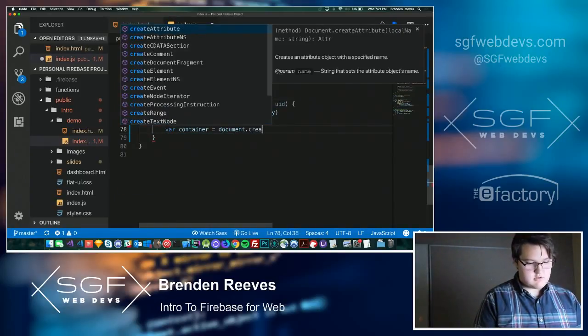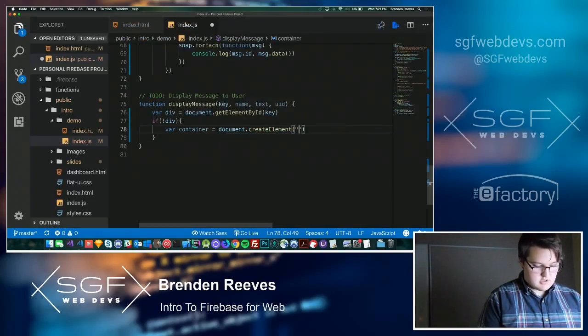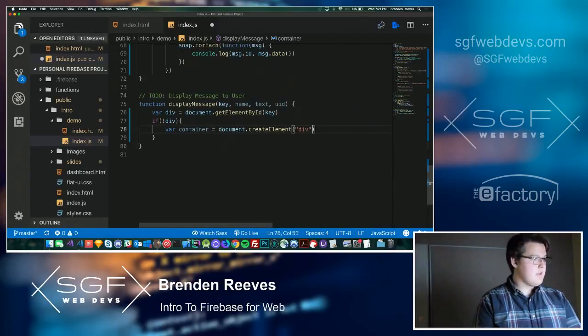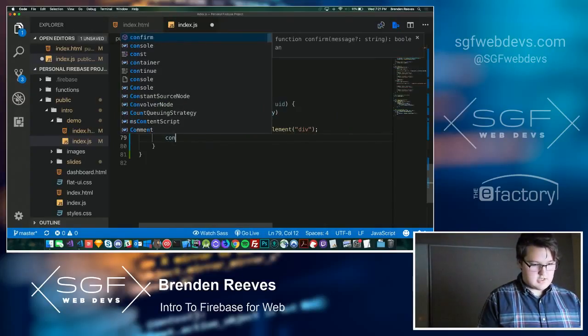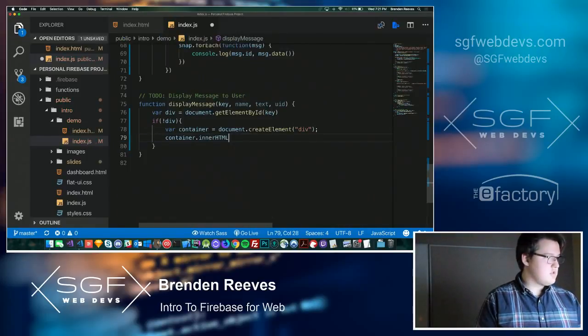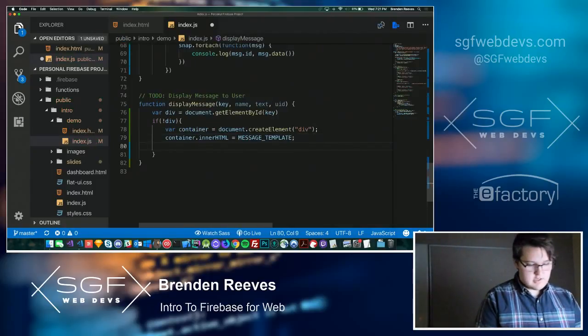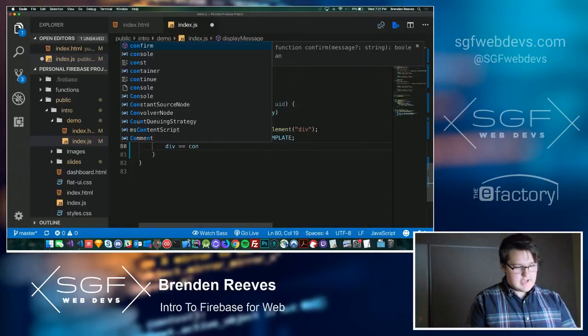Document.createElement. And I'm just going to have it be a div. And then I'm going to set that container's inner HTML to be equal to my message template that I put at the very top of my file. So then let's set the div equal to that container's first child.